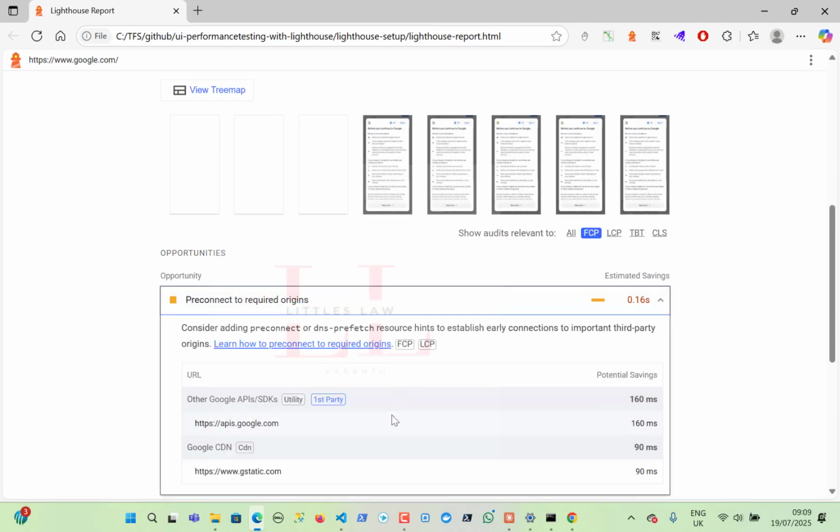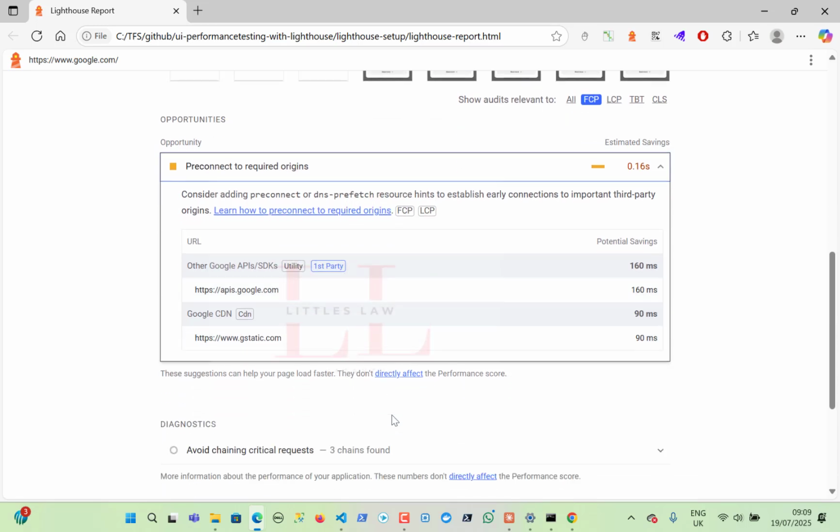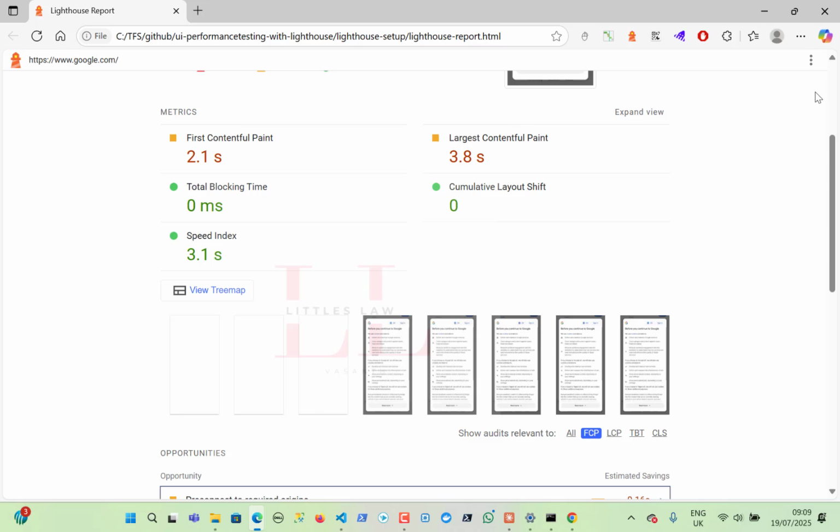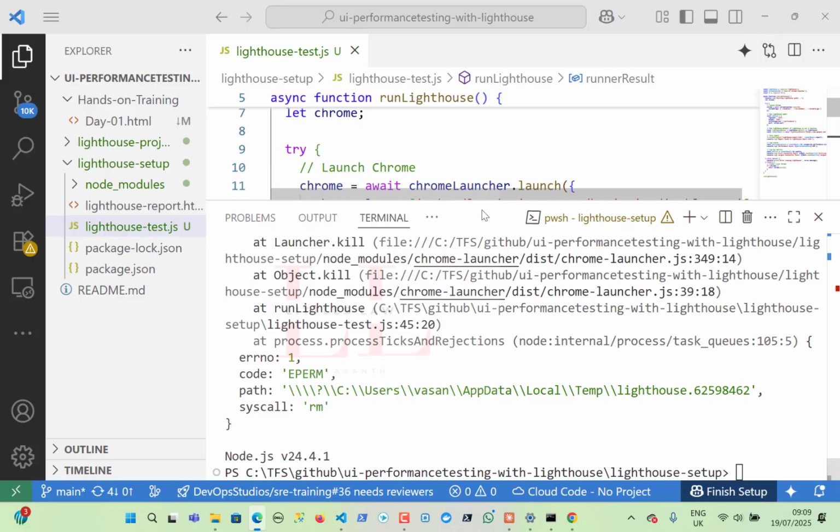So here you could see, in fact, we're going to understand more about this report. I'm not just going to leave you here. We are going to see a separate session on how to read the report, how to understand the report and everything. So this is about one application or just one page. So I'll create another one, which is a multiple page testing, and we can even see the report here. So let me just quickly open that.